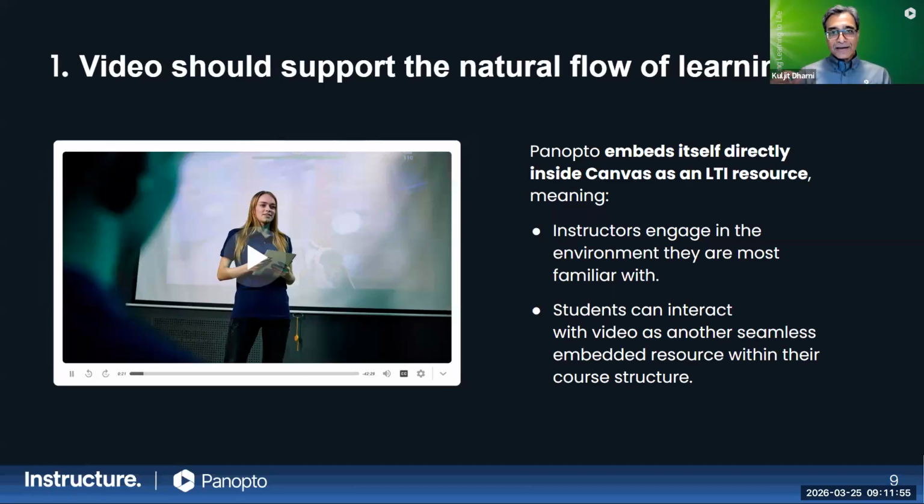And our good friends at One EdTech have provided us the perfect tool, which is LTI. So we embed right into the LMS, into Canvas, and act as a natural resource right there, which means the faculty do not need to learn something new. If they want to browse the entire Panopto video library, they do it within the context of Canvas, which also means when they assign that video as a resource, as an assignment, it is embedded in the course structure of Canvas. So they're in their class, they see that, it's right there, they can press play, they don't need to go anywhere, and have full functionality.